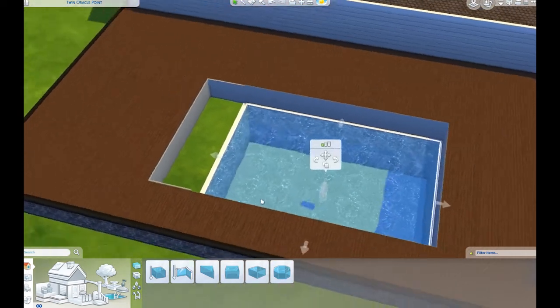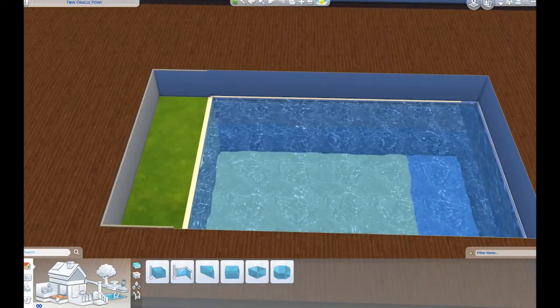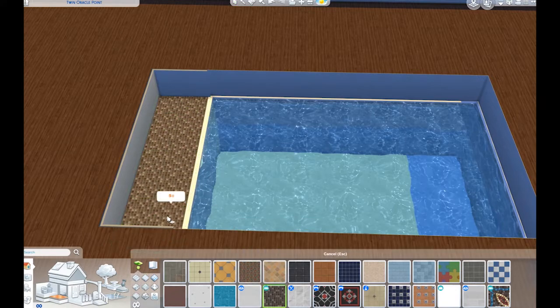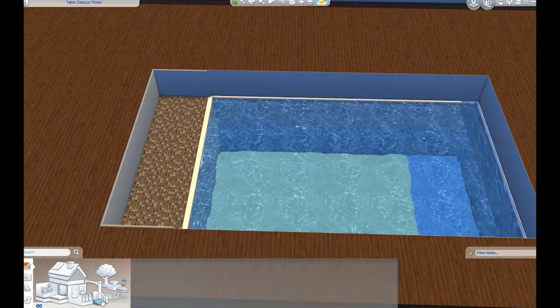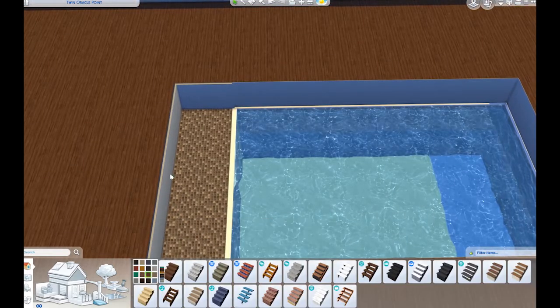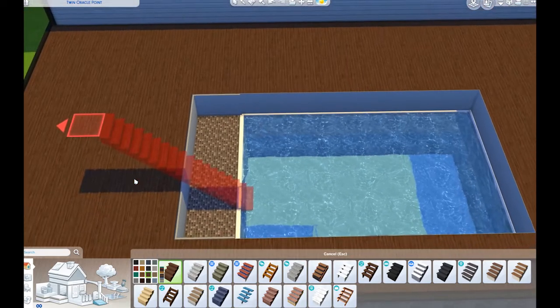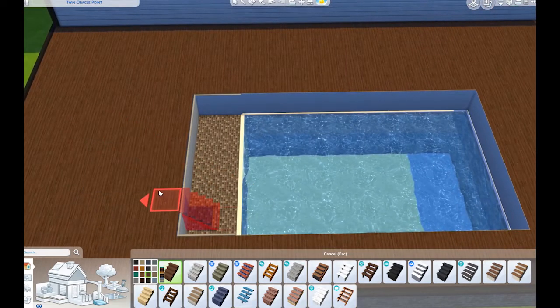to all sides. Now, if you have trouble with stairs here, say I want to add in some stairs, maybe just put a little tile down, add in some stairs. Let's go with these brown stairs here. Now I'm going to turn them around and see, in this case, it gives me an error. It tells me that I have no ground floor at the bottom. So basically, either the pool is too big or the stairs are too high.